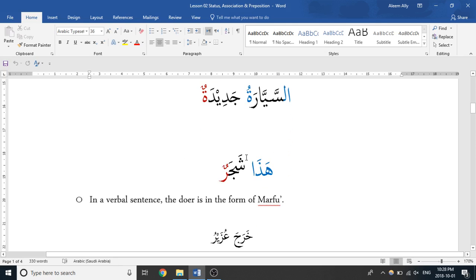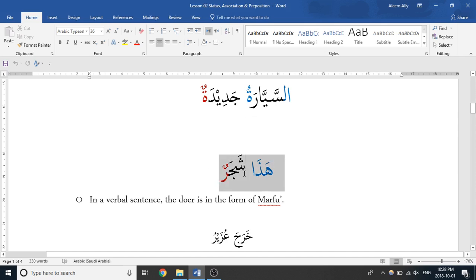And then we have another example here, and this one's a little bit different. Okay, and this one's a little bit different. So remember how we talked about how the ending usually has a dhamma, but that's not always going to be the case with rafa? Well, in Arabic, there are certain words that are fixed, and one of those types are words that are pointing words. So here we have hada, which means this is. It's a pointing word, like you're pointing to something. This is a tree. And even though it's in a state of rafa, it doesn't take a dhamma. It's just always going to look like that. And you're just going to have to know based on its context.